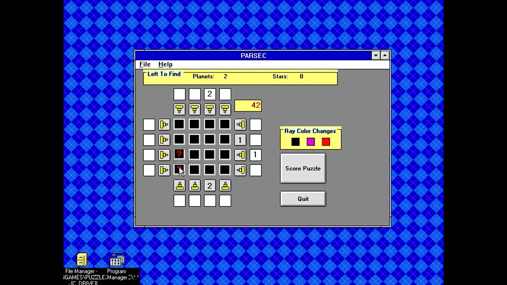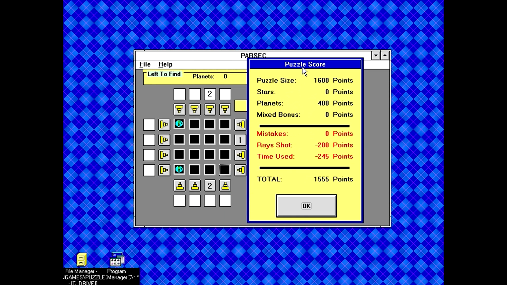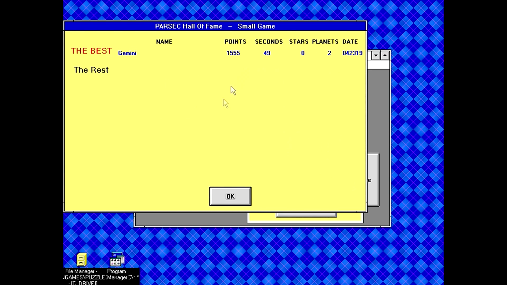I'm going to guess... Oops. Here and here. Did I win? I don't know if I won or not. It says puzzle size 1600 points, stars 0 points, planets 400 points, 0 mistakes, 200 minus 200 for shooting rays, minus 245 on the time. Yeah, I guess I won.